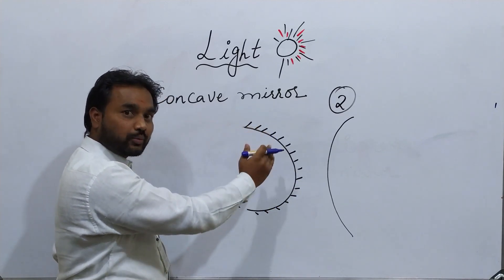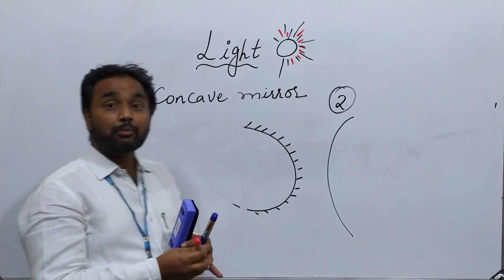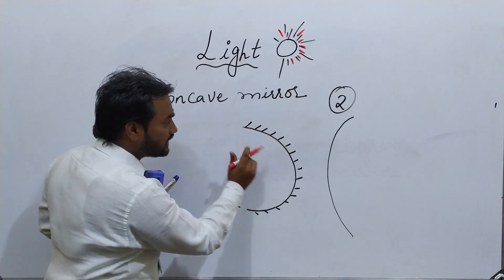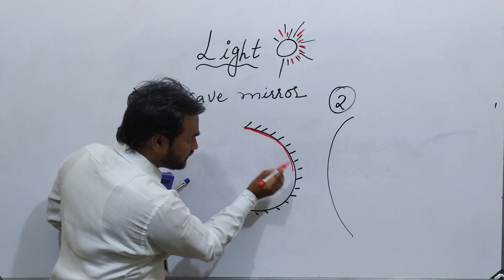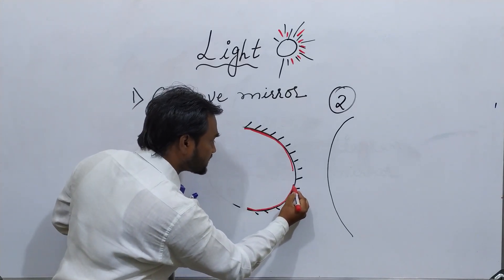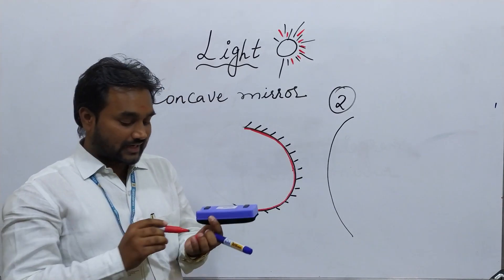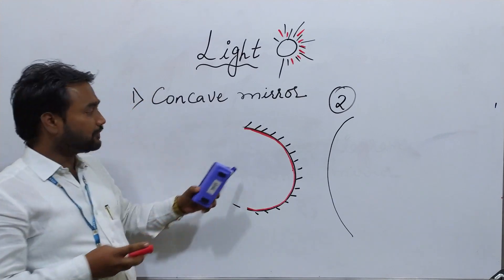Why this is shaded with silver is just because silver is considered as the best reflector. So this is curved inwards and this is the reflecting surface. I am going to draw here with the red shade which is the reflecting surface, and the outside one which I have shaded in lines is the non-reflecting surface.